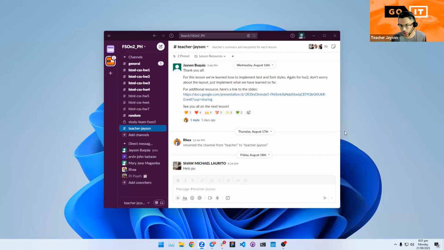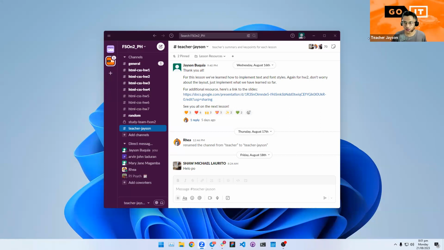It is said on the codeguide.com, avoid using @import. So that's another tip for you guys. Don't use @import. Even if you can do that technically for your homeworks, based on the codeguide.com, don't use that because it's not optimal. There are problems using that. So just use the link.